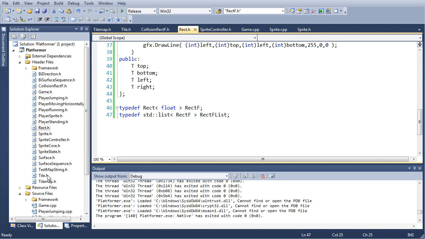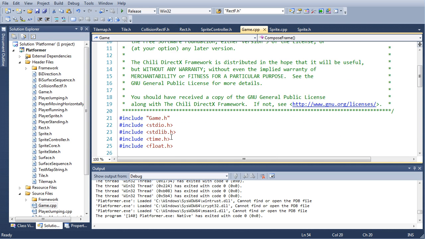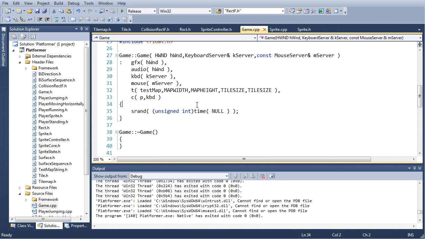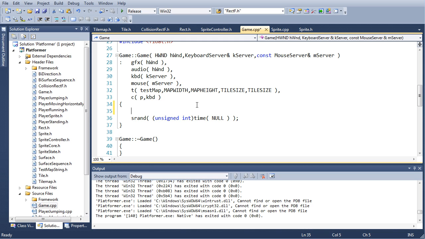Now, let's prove that they were worthwhile. We're going to go into this thing here because it's convenient. And we're going to go rectf r1 0.0f 1.0f 2.0f 3.0f.